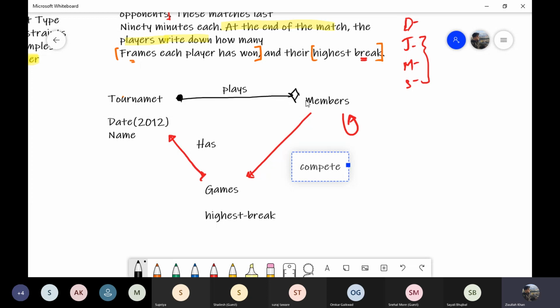When you want to say that one tournament can have exactly 10 teams, the way we have in IPL, or 8 teams, there are ways in which you can specify. And in that case, it is not going to become a diamond. It is going to become probably a solid line, and you're going to specify the count that it's going to have. So in one tournament IPL, there will be at least 8 teams, or exactly 8 teams. If you want to be a little more flexible here, you can specify a range as well, like at least 2 teams should participate or maximum 8 teams should be there.